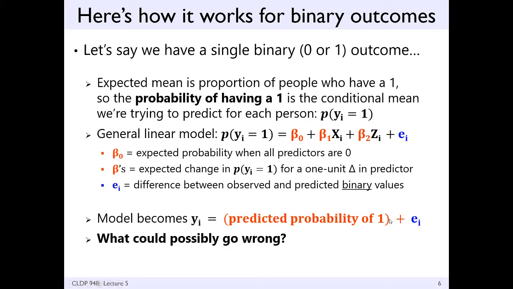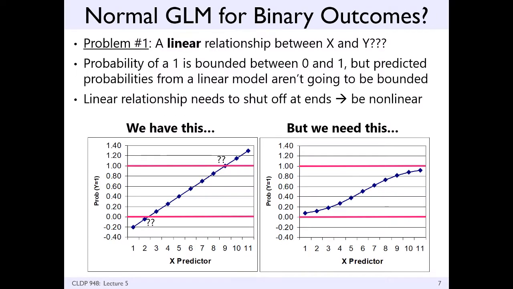So there's 3 reasons this model is broken. Number 1 is that it's a linear model. If I plotted a linear effect of X on a binary outcome, so the y-axis is actually probability of a 1 here, the linear model keeps going. So even though it makes no sense, at some point at high levels of x, the probability of a 1 that the model predicts goes above 1. And at some point on low values of x, the probability of a 0 goes below 0.